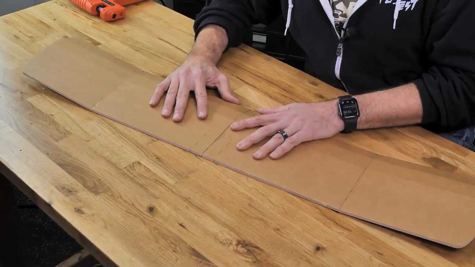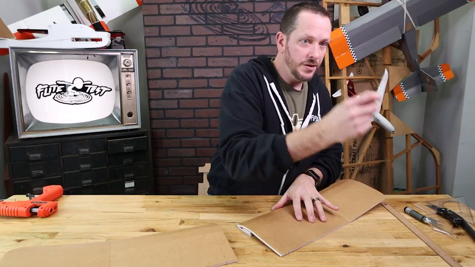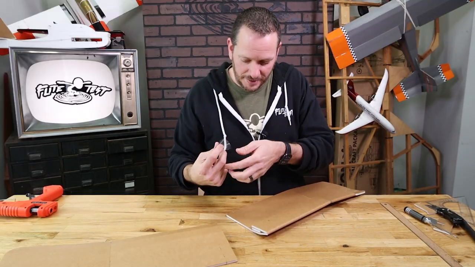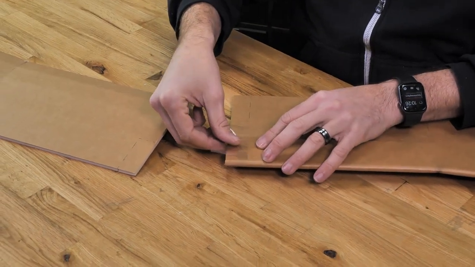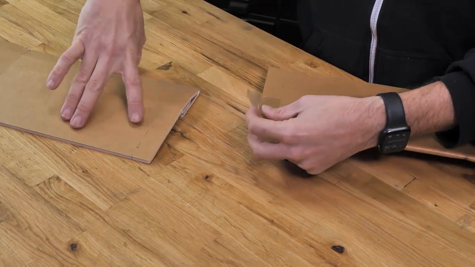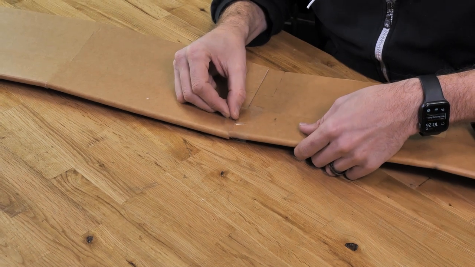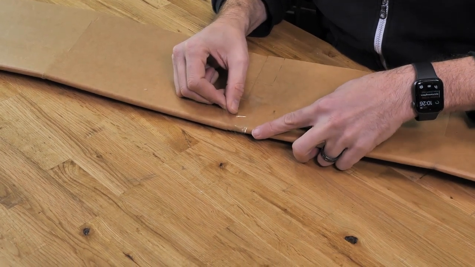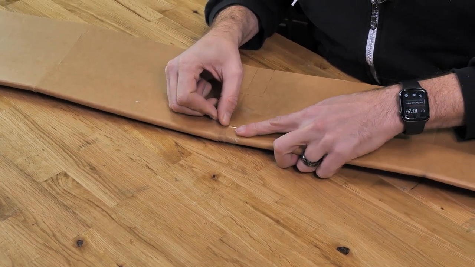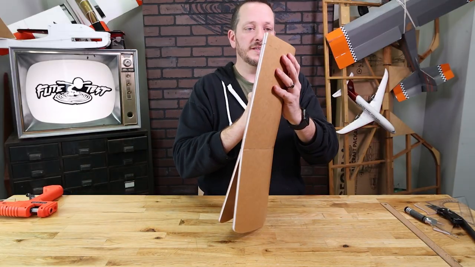We got our test fit here. Everything looks really good. To join our wings, the first thing we're going to do is take a little piece of tape on the bottom here. I like to use two-inch cheap thin packing tape. We're going to press this right on the bottom. Then, lifting up, I'm going to line up the bottom surfaces of the wing. Not worried about the top. Just line the bottom just perfect like that.